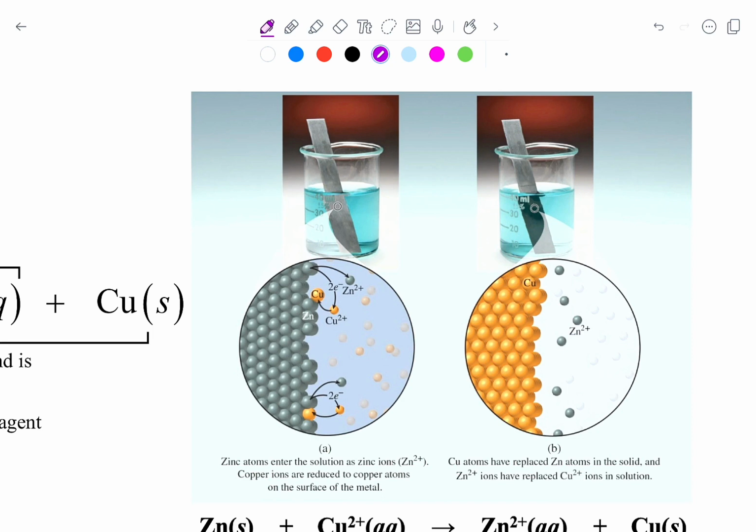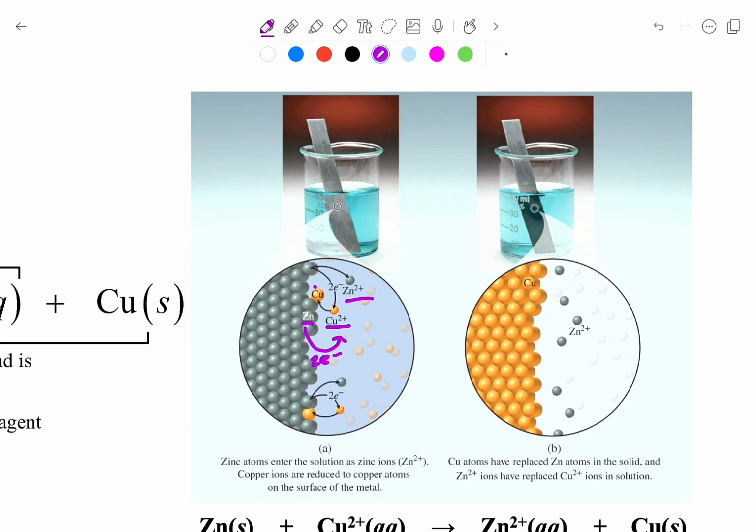What's going on is that zinc metal is made up of individual zinc atoms, and the copper ions want to become a solid. So they're changing places, and in order to do that, they are exchanging electrons. So we start with copper ions and zinc solid, and what happens is because they have a difference of 2 electrons, zinc says, I'll give you 2 of my electrons, and I'll become zinc 2+, right? A loss of 2 electrons makes you a cation with a 2+ charge. And that means if I give you those 2 extra electrons, copper, you'll become copper solid.